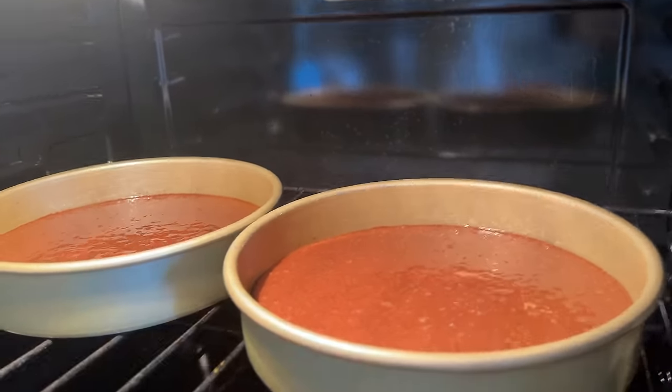So here I have all of my parchment paper so that we can decorate this cake without making a complete mess. So I'm just gonna put a little bit of frosting on the bottom of my cake pan just so that I can keep the edges cleaner. Let's see if I can do this. Now the trick here is always, can I center the cake with the parchment paper on the cake plan without having it way too to the right or to the left? Or to the front or back.